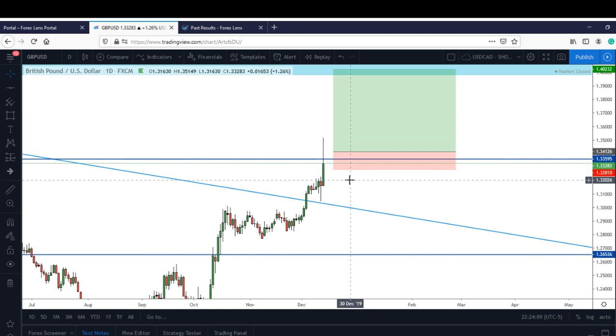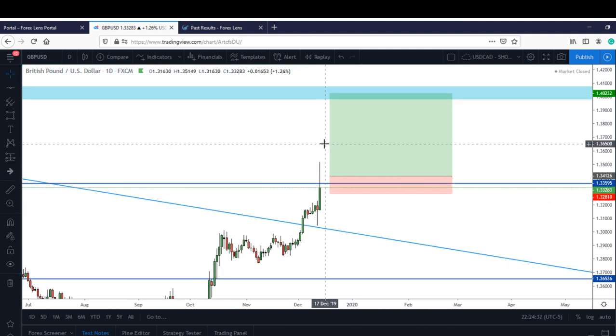But near term, it does look like a potential long, and long term looks pretty bullish as well. So it's kind of a mixed bias for pound dollar, and that's just because it had a major election, and it's right in the nick of time of the holidays. So there's not really a clear way to decide, but the technicals are showing mixed. All we need to do is wait for either some sort of activity here or activity down here to say we're going short, or activity up here saying we're going long.